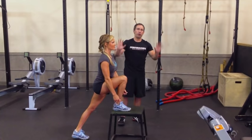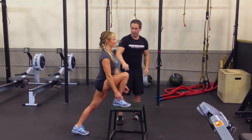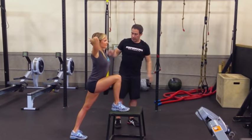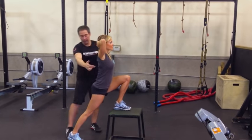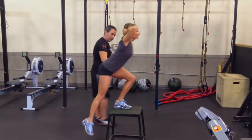Now, if we want to go pure body weight and we think that some arm swing is helping, we'll tell them to go prisoner position — so interlace hands behind the head. From here she shifts forward — and this is what I like — I like this straight line. Then minimal jolt forward, and right up. Perfect.